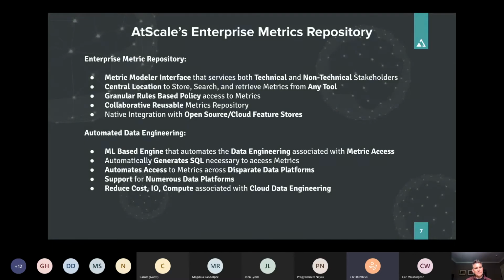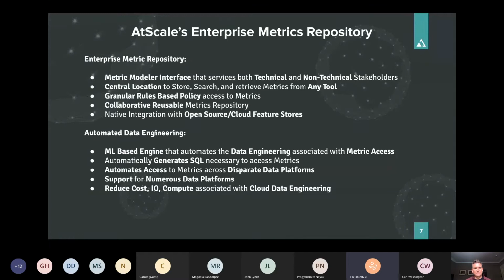So from a high level, everything that you heard Dave talk about with the universal semantic layer, it's the same thing when we talk about it as an enterprise metric repository. So it's one single place that you can consume these metrics, and it gives you a centralized location to store and search for the different metrics. And you saw the visual interface that Dave went over, but we have APIs. So this information could go into Collibra, where you have a centralized place to search, for example.